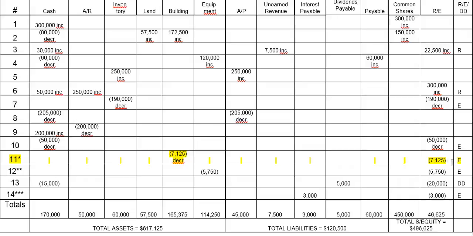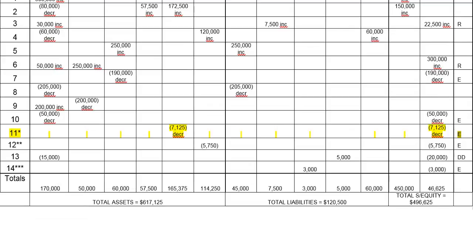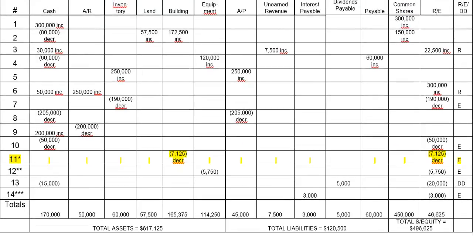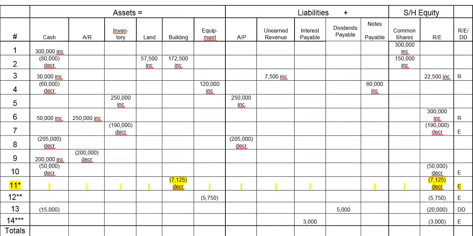We've also got retained earnings decreasing, right? And how do we know it's decreasing? Because we've got an expense, depreciation expense, which again was explained in chapter 1, but you can go back and have a look at it. They talked about depreciation expense, as I said, being an allocation of the asset's cost. So all we're doing is allocating the cost, net of the residual, over a 20-year period, and that's what this guy is. So when we increase our expenses, we decrease retained earnings. And when we decrease retained earnings, we decrease equity, right?